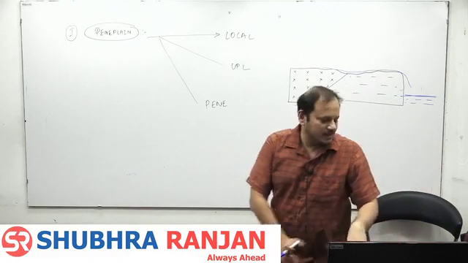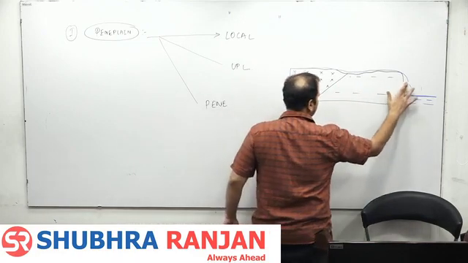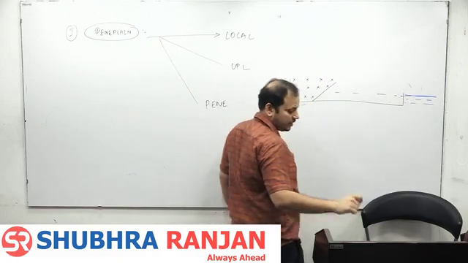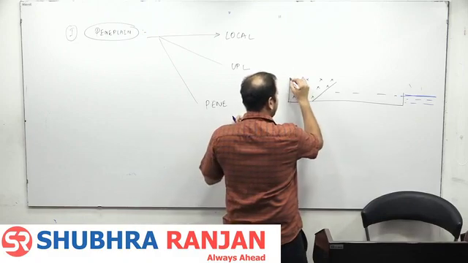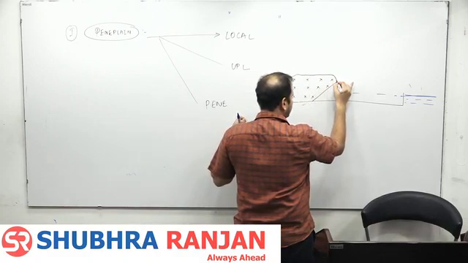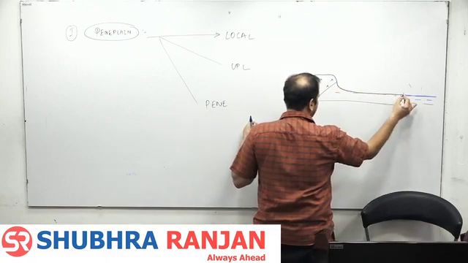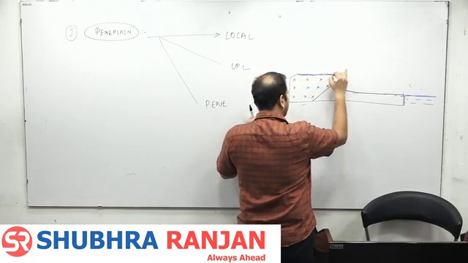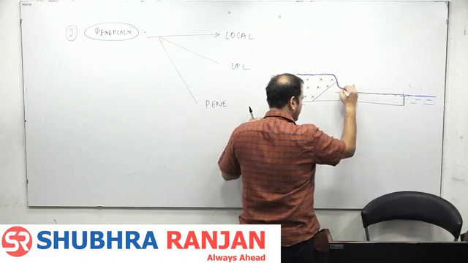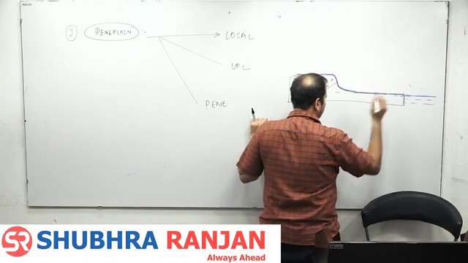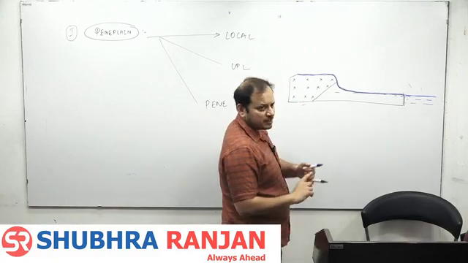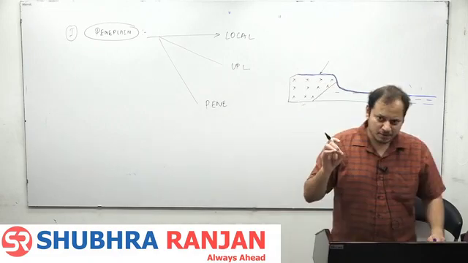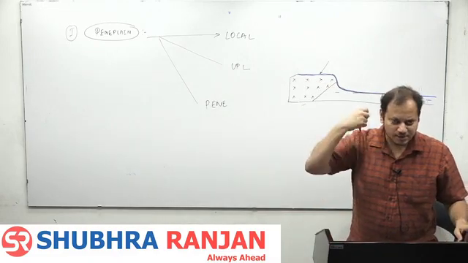So what we see is that the limestone landform is eroded much, much greater, while this landform may not be eroded that much. Ultimately, this landform will be converted into flat and this landform will be converted into flat. But the problem is that this landform, where the river is starting, will be at a greater height as compared to the landform made up of sedimentary rock. Why is this landform at a greater height? Because this was the maximum capacity of the river as compared to the structure of the rocks. The river cannot erode more than that.